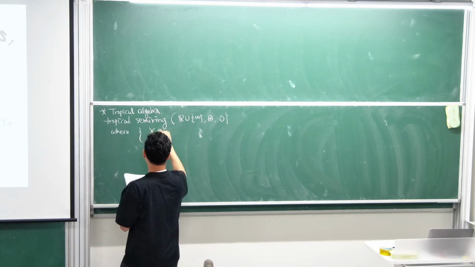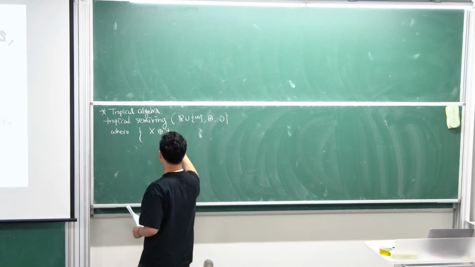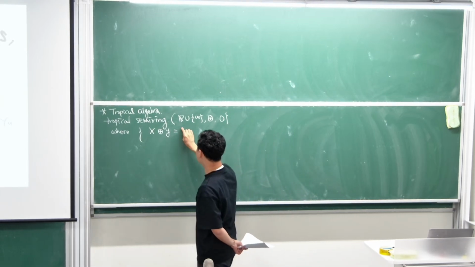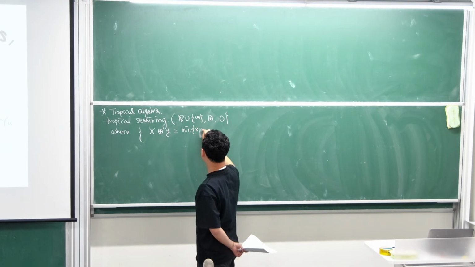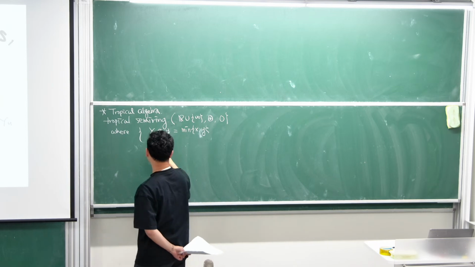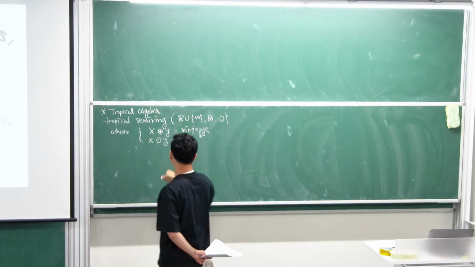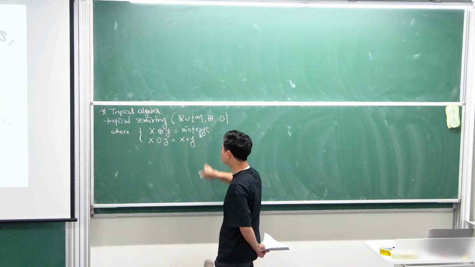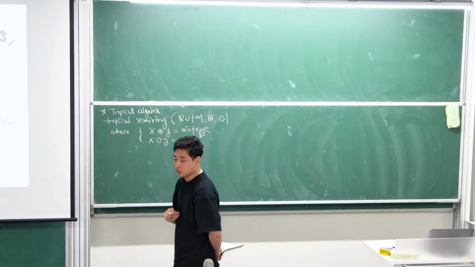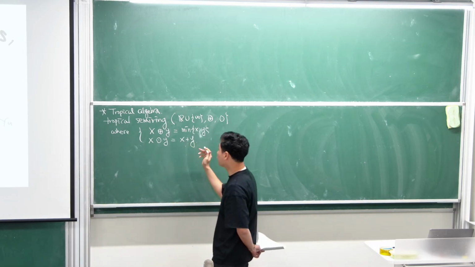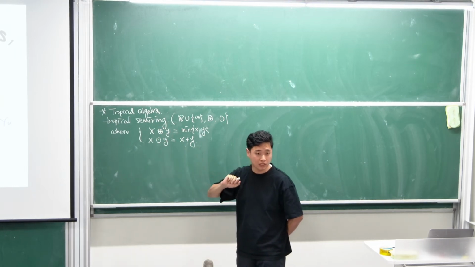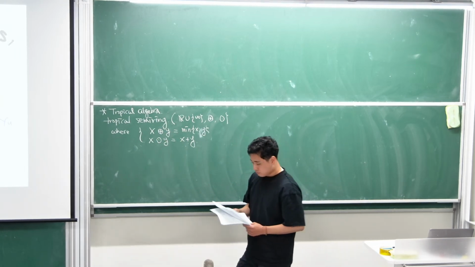If you add two numbers by the tropical sum, it is nothing but taking the minimum of these two numbers. In order to define this minimum, that's why we want to work over the reals. Likewise, the tropical multiplication of these two numbers is just the regular summation. So tropical sum is the minimum, and tropical multiplication is the summation. That's how we define tropical algebra. Of course, this is not a ring, so that's why we call it the tropical semi-ring. I wish this makes sense.